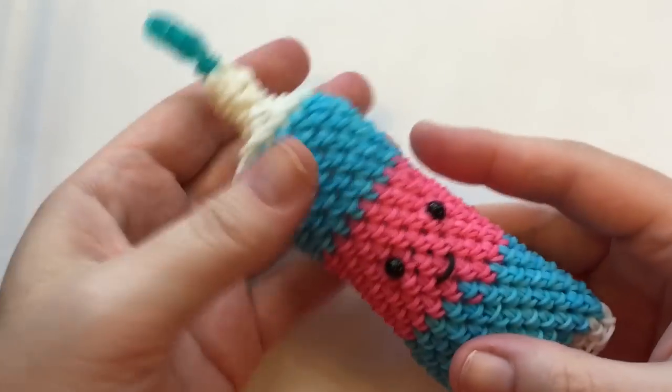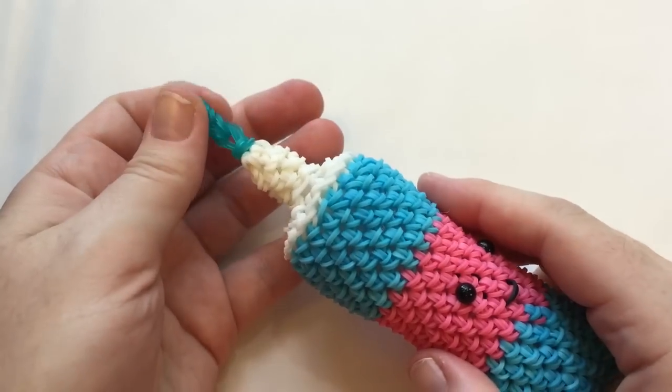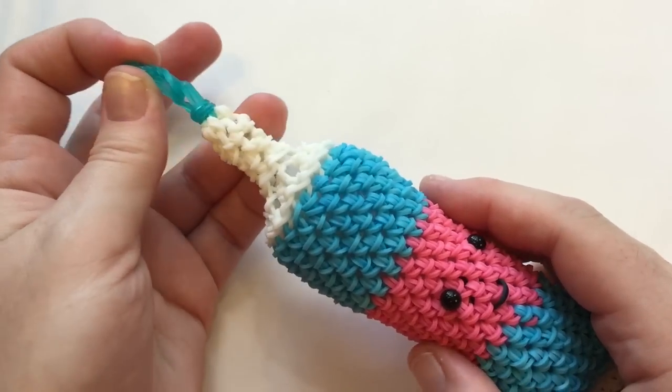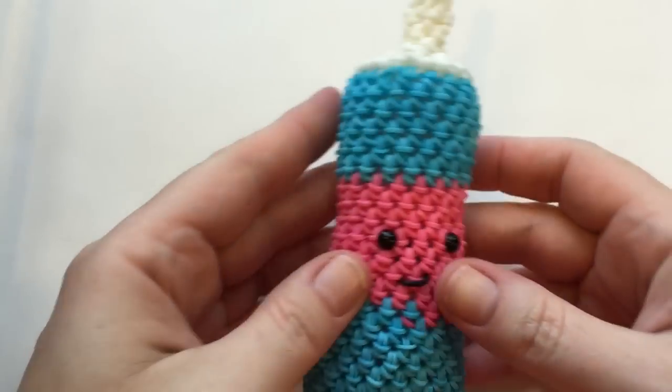Now, after I made this, I had left it out, and when I came back, my daughter had added this little bit of toothpaste at the end, which I thought was really cute, and I'm going to leave it there, and I'll show you how to do the toothpaste. You'll need 8 bands for that, and these turquoise jelly work really good as toothpaste.